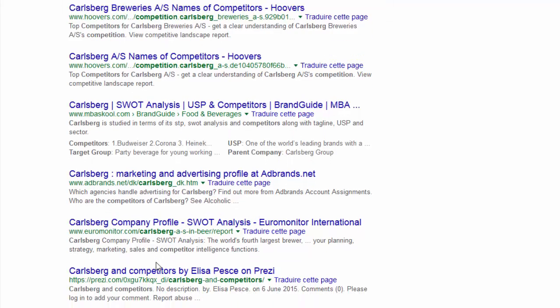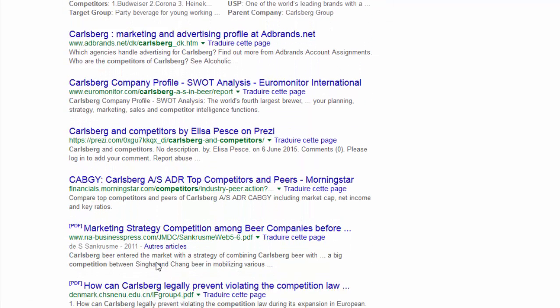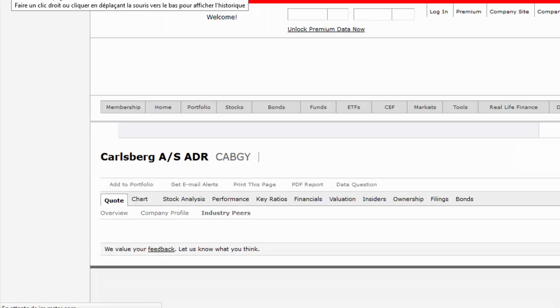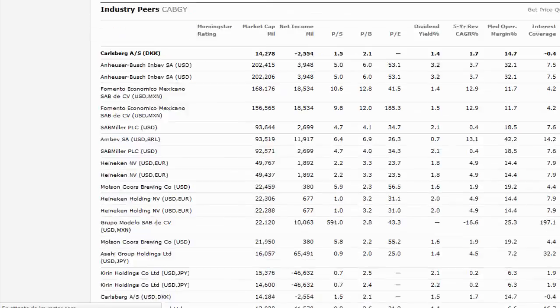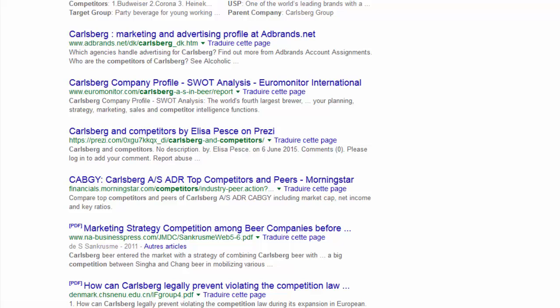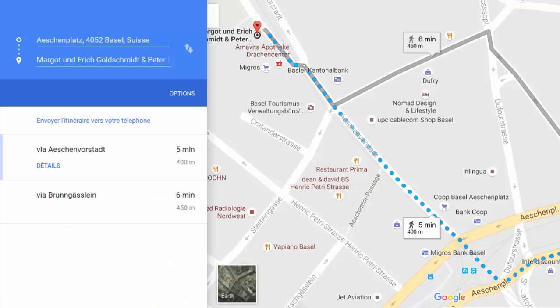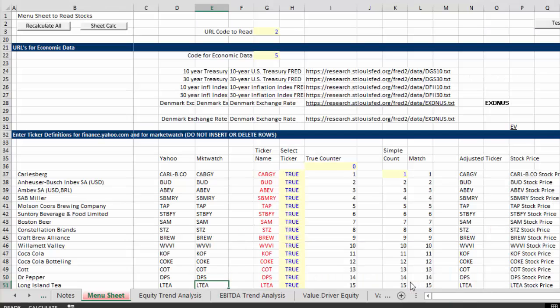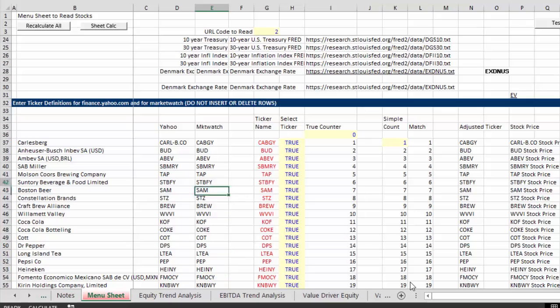I don't know what the best way to do this is. I don't know if you like this best, or what have you. But you find the competitors, they have some competitors, and then you type them in. I don't know how to make this less of a manual process, or find some automatic competitors. You really don't care about where it's going in Switzerland, I don't think. Okay, all right. So now you put all the names in.